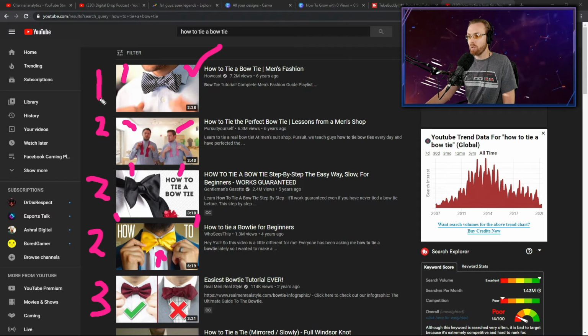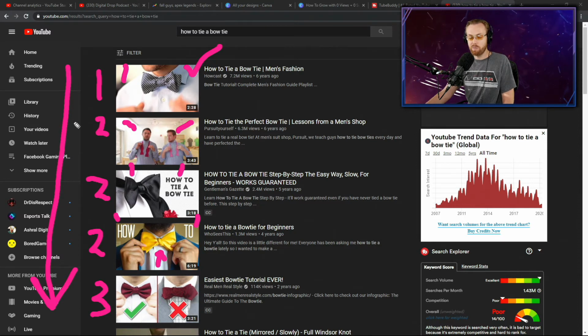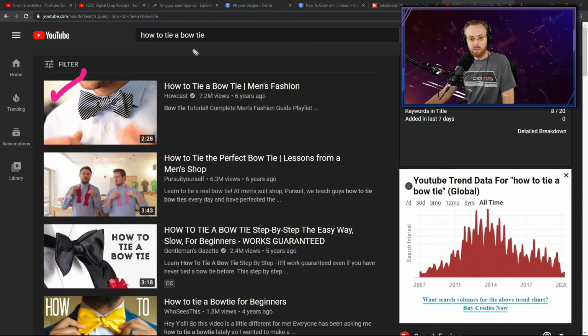Notice how when you get more complicated, you go further down YouTube search. The more complicated your thumbnail gets, the further down, generally speaking, you're going to go into YouTube search. This thumbnail down here at the bottom, which is still a good thumbnail, has 3 elements: 1 picture of a tied bow tie, 1 picture of a poorly tied bow tie, plus it's got a check mark and X. So it's got 3 different elements in it. It's more complicated. So the more simple you can get with your thumbnails, the better.